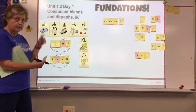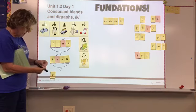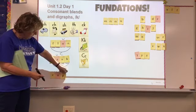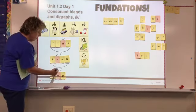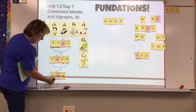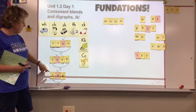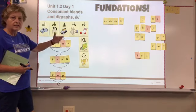Okay, now let's take a look at the last word. Here's the first sound. Do it in your brain, please. Here's the second sound, short vowel u, and here's the last one. What's the word? Cup. That's correct. Okay, so we know we have a short vowel. We know that we have a consonant, vowel, consonant, so that is a closed syllable. You notice the letter C makes the same sound in cup that you hear at the end of task and at the end of flock. It's the same sound.